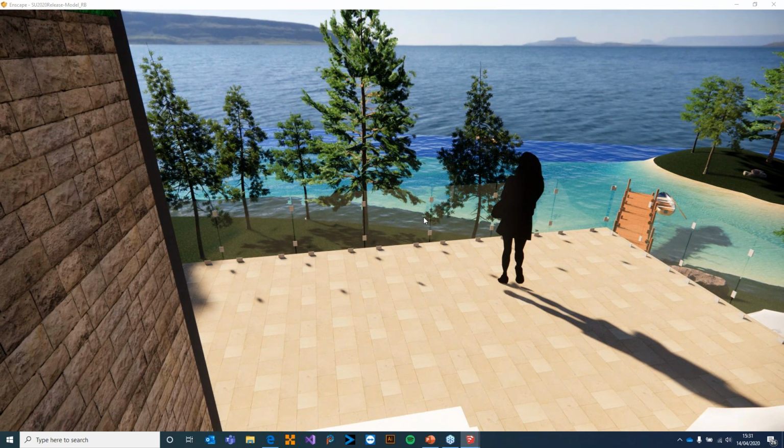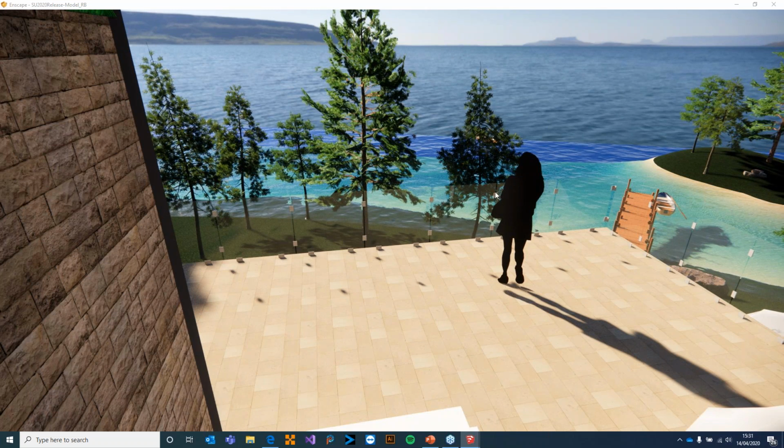The next thing we can do inside of Enscape is start working with assets. So one of the things I said first of all is the only thing that I started in this scene that wasn't native SketchUp was the trees and a couple of the rocks down here on this island and by the pontoon at the bottom there.